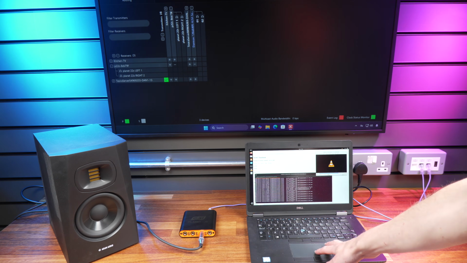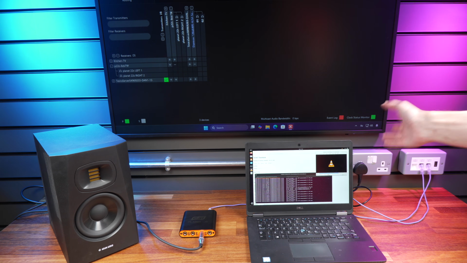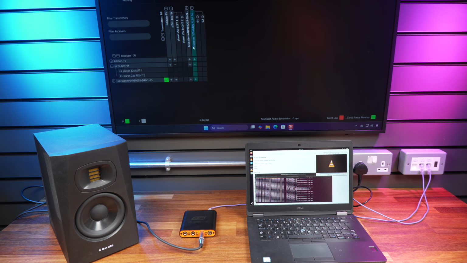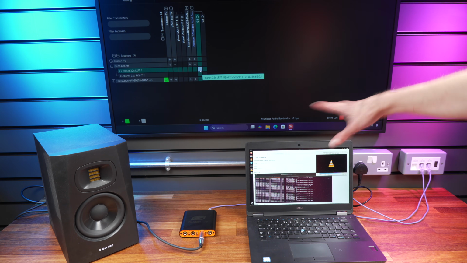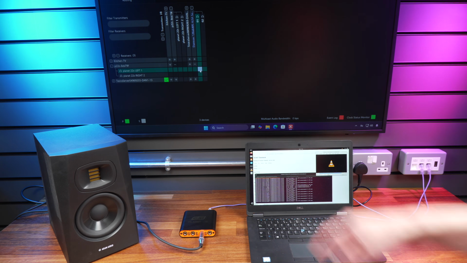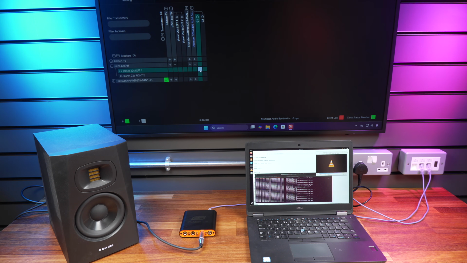And with all this set up and Ubuntu working, playing the music back, in the Dante controller software, we see this option here for daemon and a bunch of numbers, also source. And it's blue because that's indicating it's an AES67 device, or an RTP flow. As you can see, we're not hearing anything, nothing's mapped, but just like we can do with the Dante devices, we can come down to here and we can map that AES67 flow from the laptop onto this Dante device, which will play out the speaker.